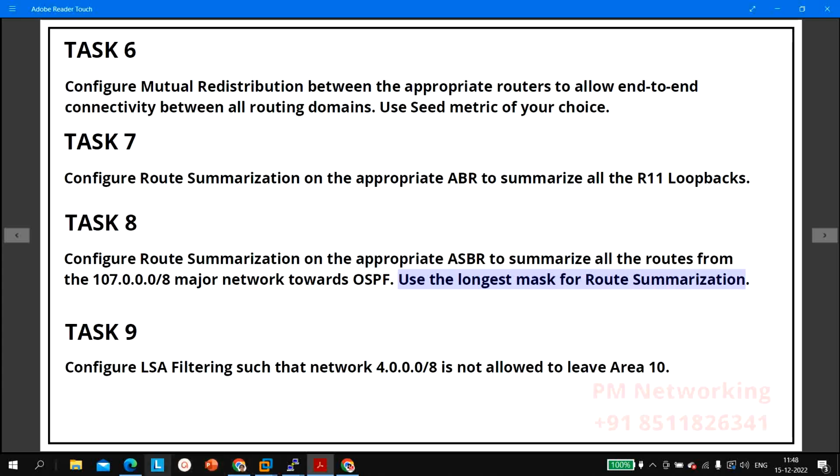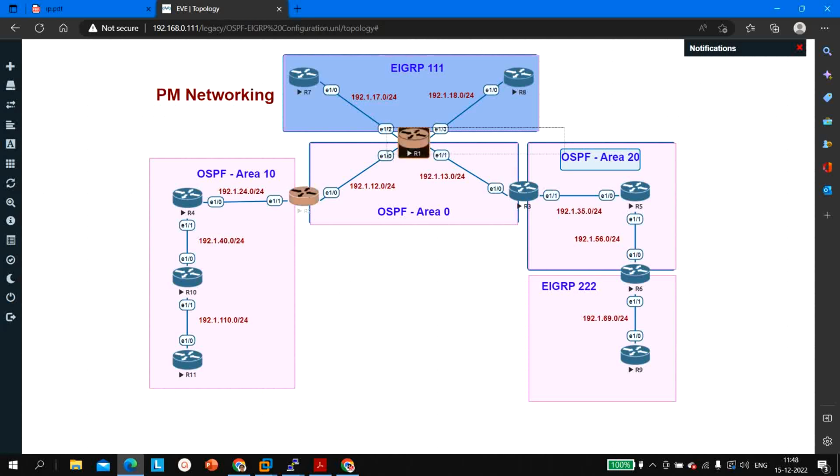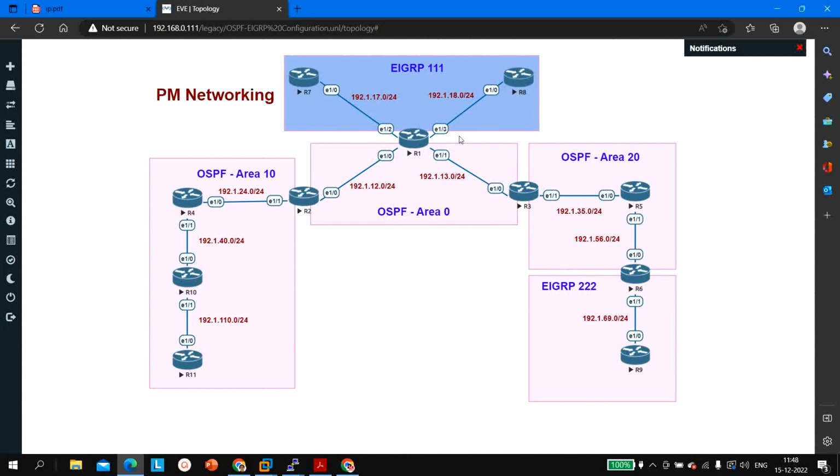Okay, so here in the topology guys, as you can see, this one is my router 1, and 107 is the loopback which is running on router number 7. And router 1 is what? ASBR, because router 1 is connecting to different domains, EIGRP and OSPF.